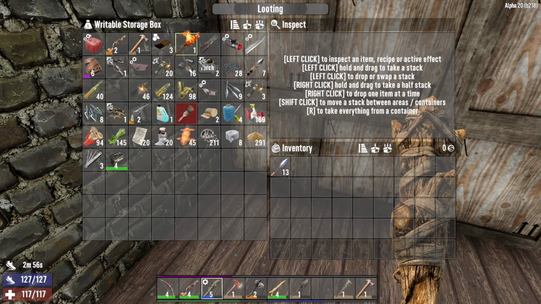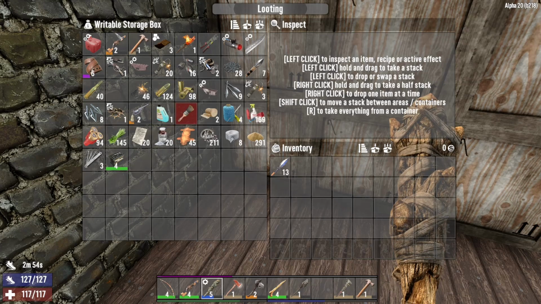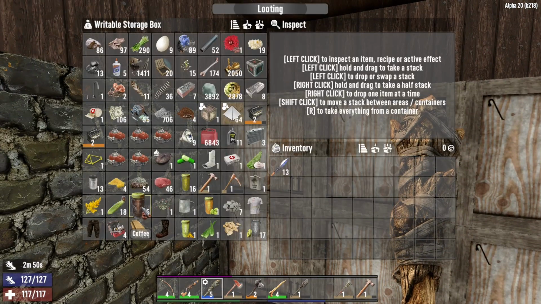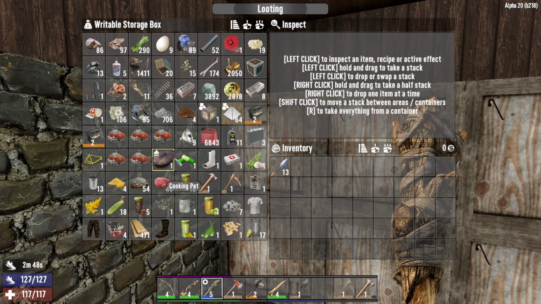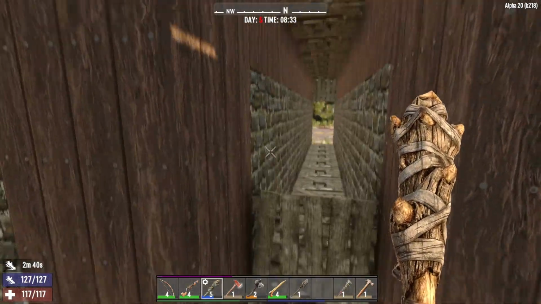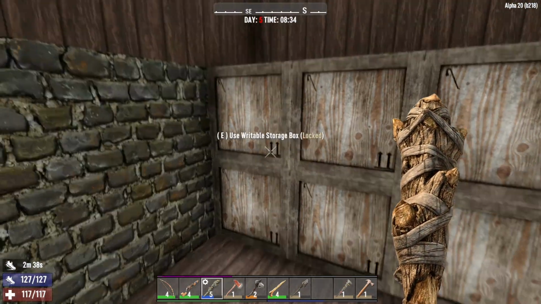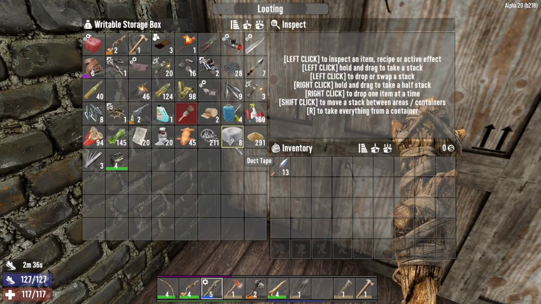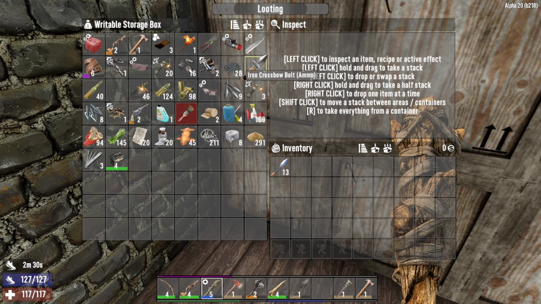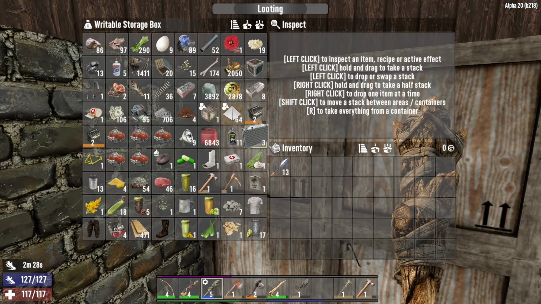We got a bunch of stuff we don't necessarily need. We could probably sell. We got some coffee. Coffee's always good. Especially if you get the book that you can get, it will increase your loot from mining and stuff while you're buzzed on coffee. I think it's like 20% too, so it's a pretty decent amount.